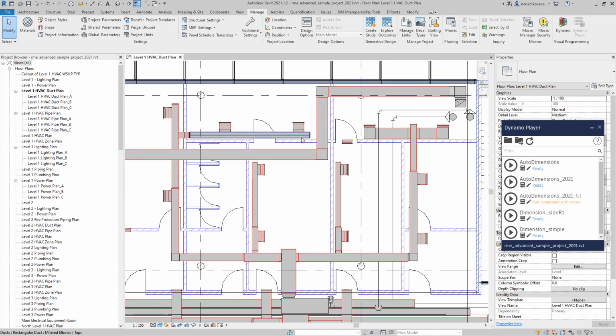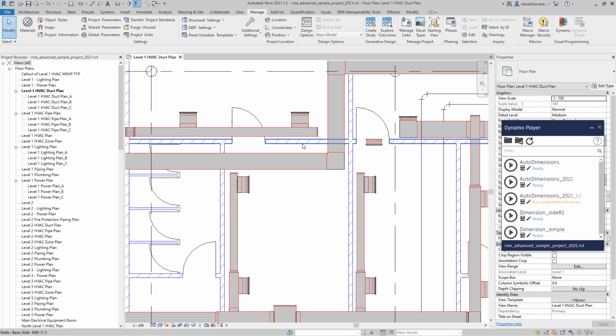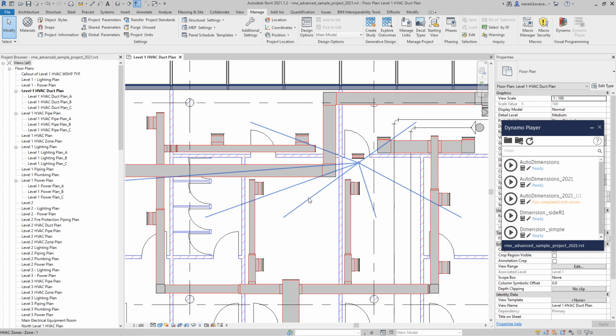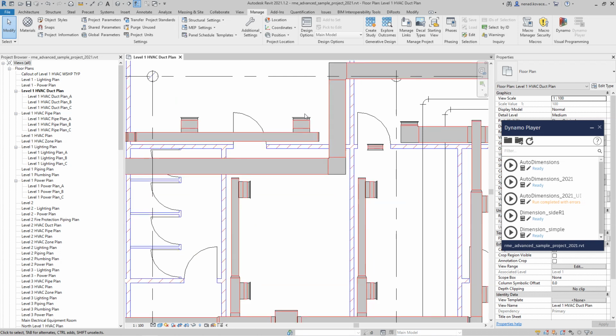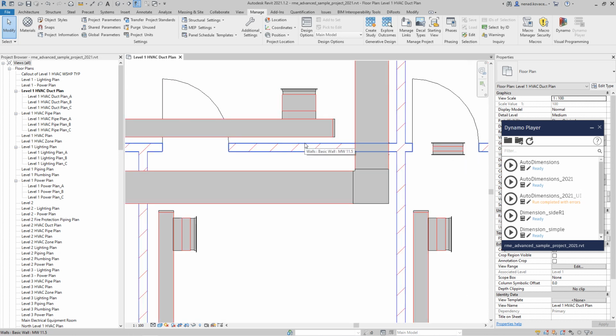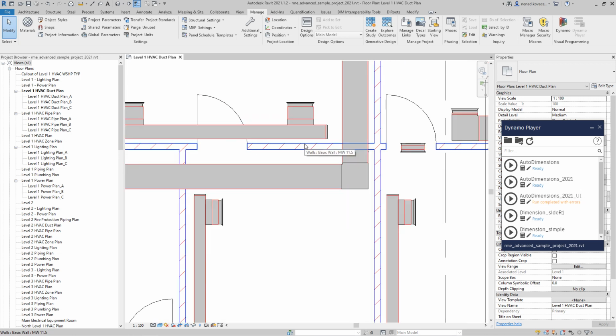And sometimes that internal side of the wall can be at this side, but depending on how you model your wall, it can also be that the internal side of the wall is over here. So you will have this side and basically the external part of the wall. So I did also fix that.